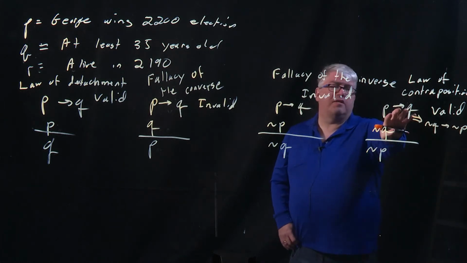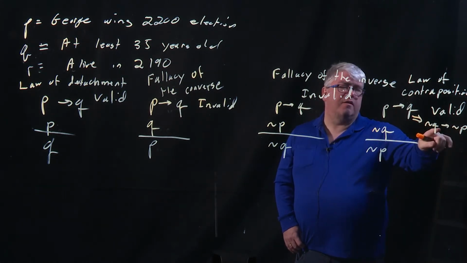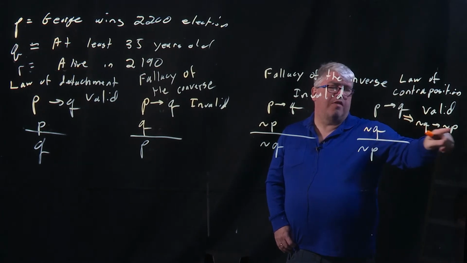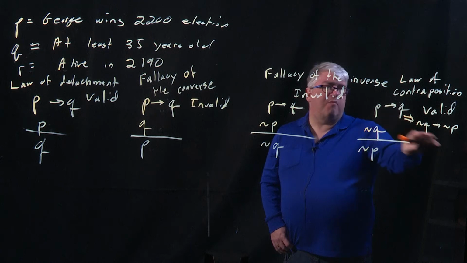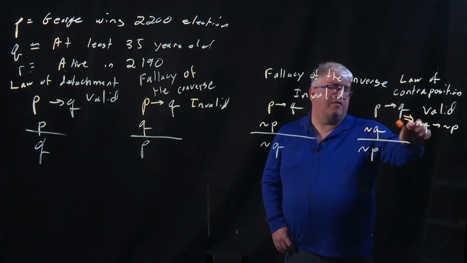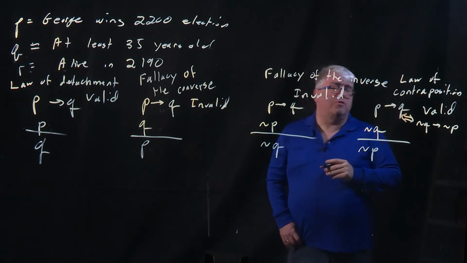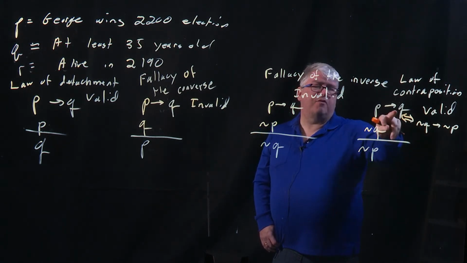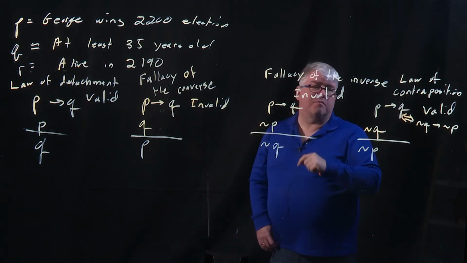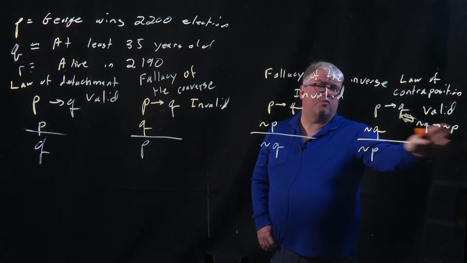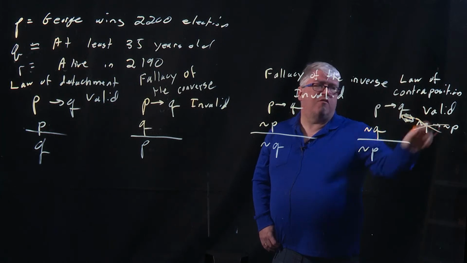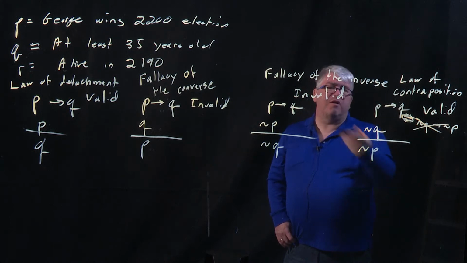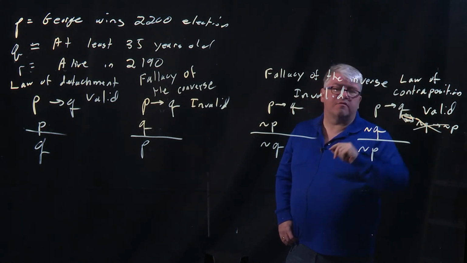And so if I were to replace this with its same thing, you would find the second sentence is the thing before the arrow, and the conclusion is the thing after the arrow. Since these are considered to be exactly the same from a logical perspective, I'm allowed to swap one with the other. After I do the swap, it's called Law of Detachment. Before I do the swap, if I don't actually write that swap down, it's called Law of Contrapositive. Trying to remind you, it is valid because of the contrapositive.